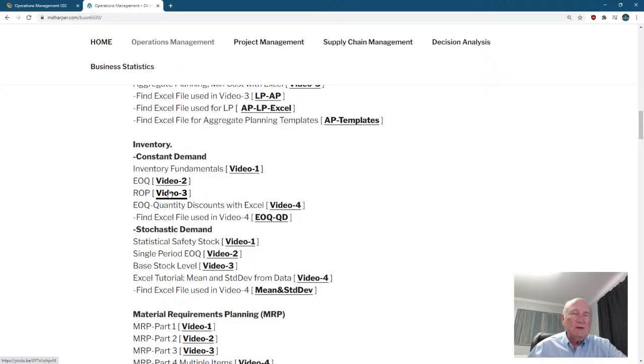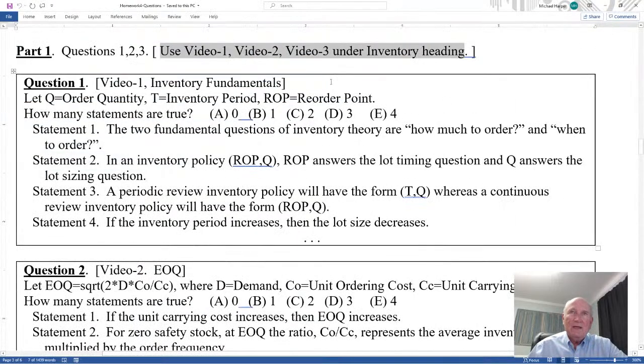These 3 videos are what I'm talking about. These videos are not necessarily lectures. They're more like presentations. I call them presentations. The lecture is what I just showed you in Canvas, and this is also going to be just a lecture. Okay, so let's go back to the homework. That's what I'm referring to when I talk about the videos.